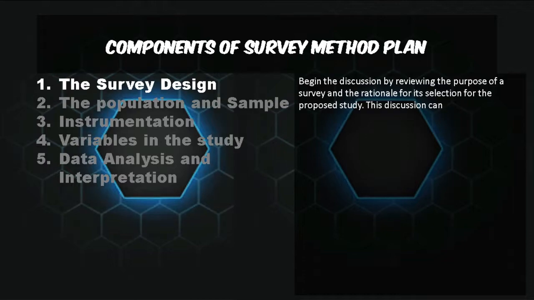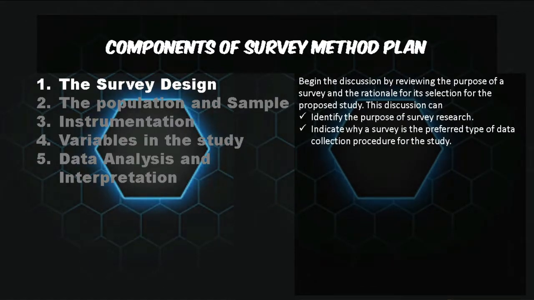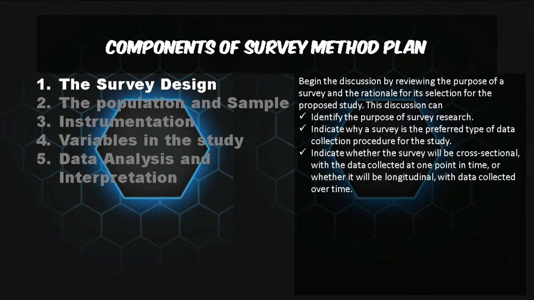This is again according to Creswell. Well, first, you have to describe the survey design. You review the purpose of the survey and the rationale for its selection for the proposed study. This discussion can identify the purpose of the survey research, indicate why a survey is the preferred type of data collection procedure for the study over the other ones, or describe why this is appropriate and not the experimental designs.